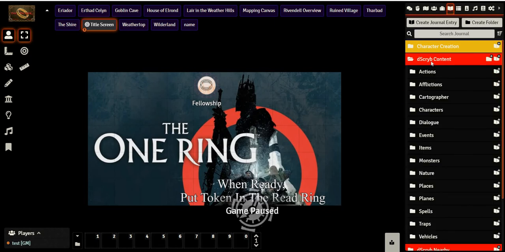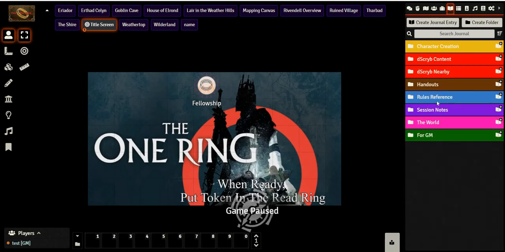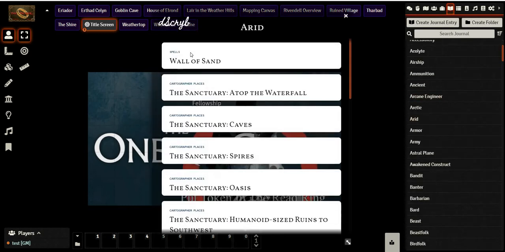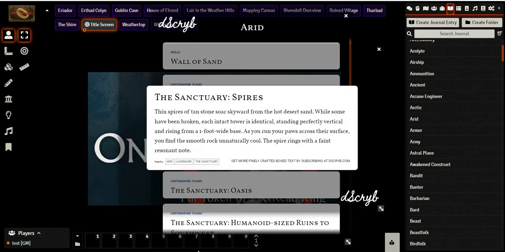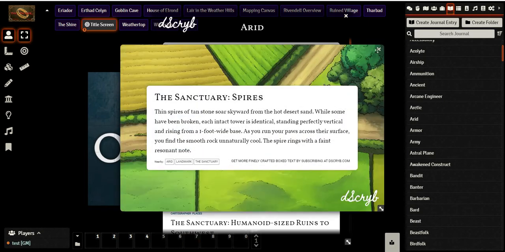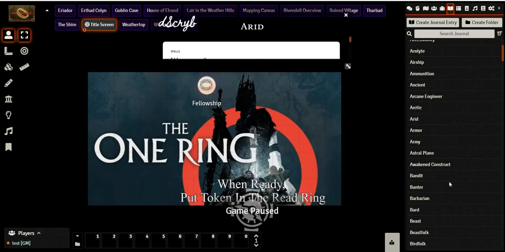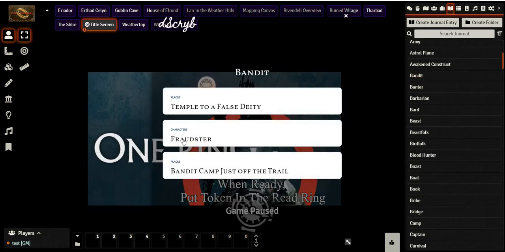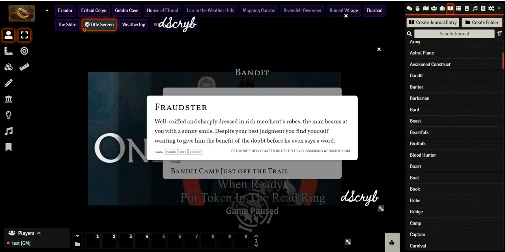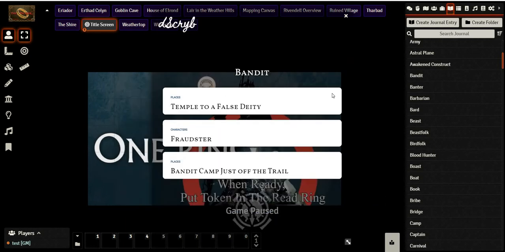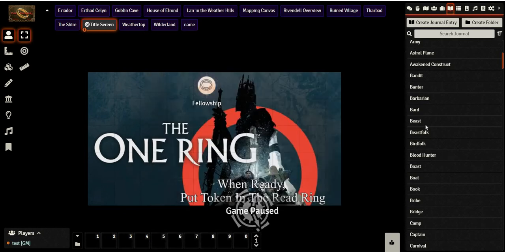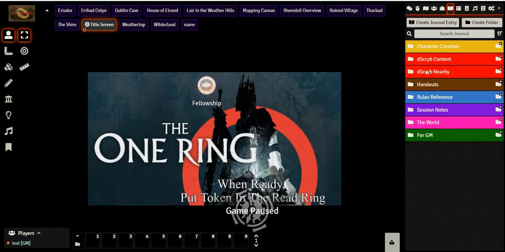This is Describe, a module I downloaded. You can just click on this and it's arid. What do I need to describe? It'll just give you a block of text that you can read. Truth be told, I don't use them in session, but if I'm thinking about how to describe something, like a bandit, I'll read this and then write my own description somewhere else, one that's more suited to what I'm doing. So you're welcome to use these in any way you want.